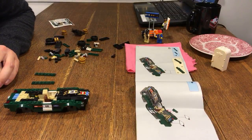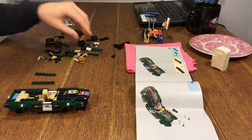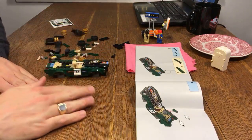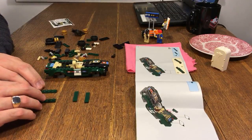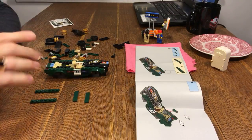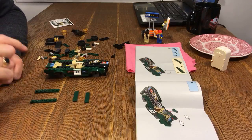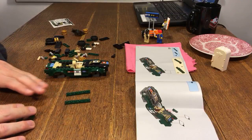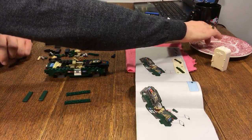So now it's one of those times where they ask you to put on stickers, and this is a thing I've always found a little annoying about Lego sets: they'll show you where to put the bricks before they ask you to put on the stickers. And in my mind, the easiest way to put on the stickers is before you put on the piece. But Lego seem to insist that you should put on the piece first and then put on the sticker, and that is the most difficult way to do it. So I think I'll apply these stickers before I actually build this, because that is the easiest thing.